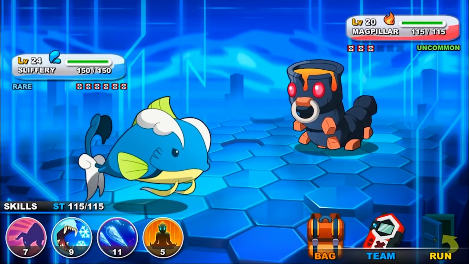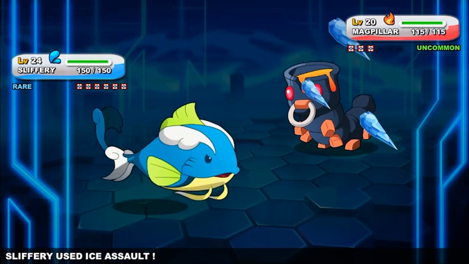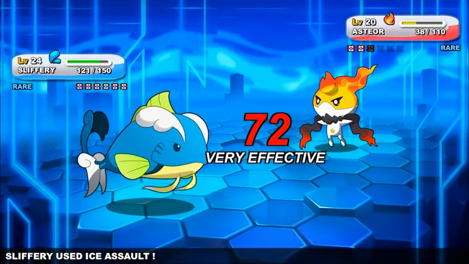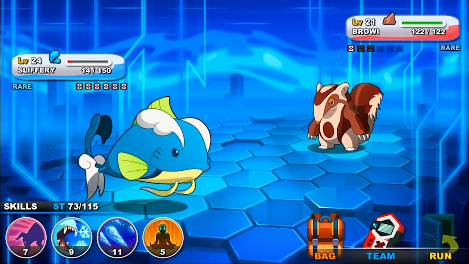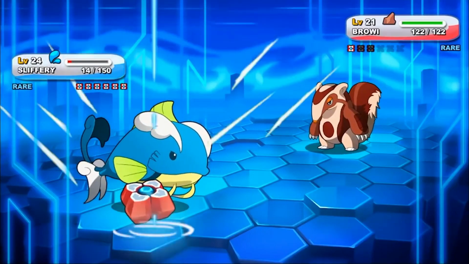Now, her Nexomon choice is kind of cool because obviously she's gonna have fire-type Nexomon, right? But her Magpillar is really, really cool. Astior is kind of like whatever. I mean, it is what it is. And Browie, who isn't a fire-type Nexomon but a ground-type one, is kind of cool looking, but obviously it's not fully evolved, so there's not really much you can go off that, you know?